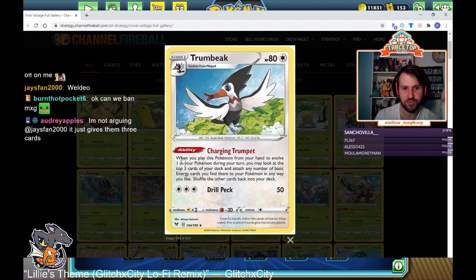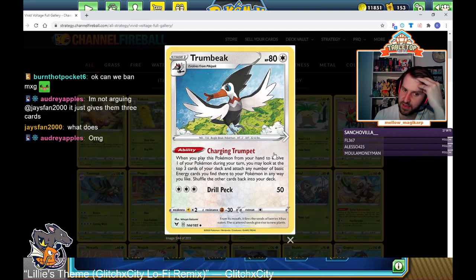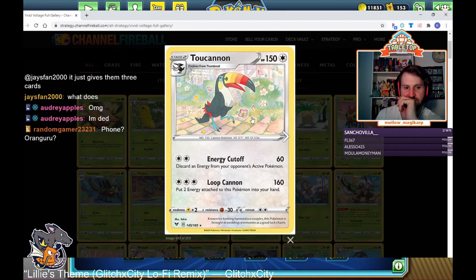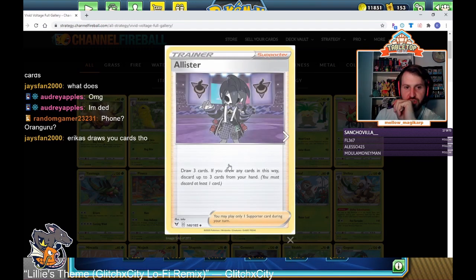Pokemon. When you play this card from your hand to evolve into your Pokemon, you may look at the top 3 cards of your deck, attach any number of basic energy cards. This is cool. It's probably not good, but this is cool. 3 is just such a bad number. If 3 were like 5, this would be such a good card. Yeah, meh. Discard energy. Stage 2, bad.